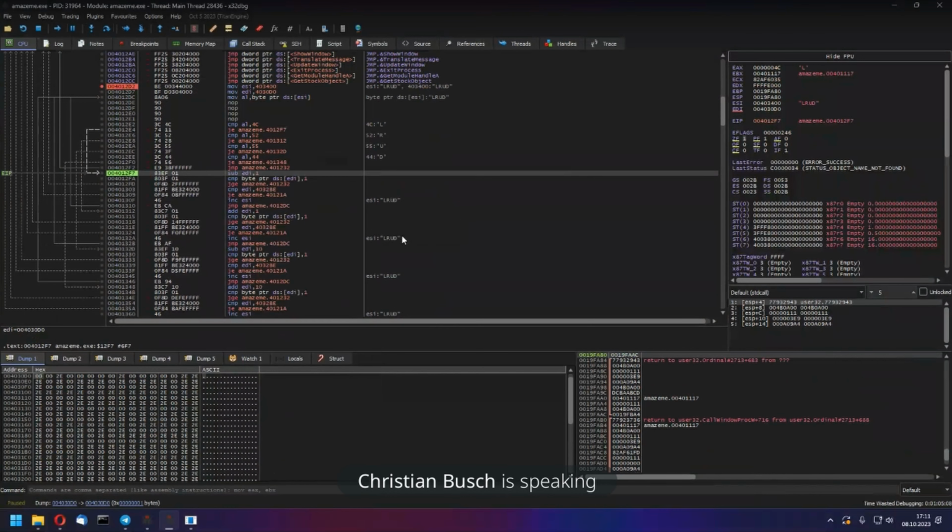So the EDI is pointing there. And it subtracts 1 from EDI, which means it points one address below. So the pointer will be subtracted by 1.